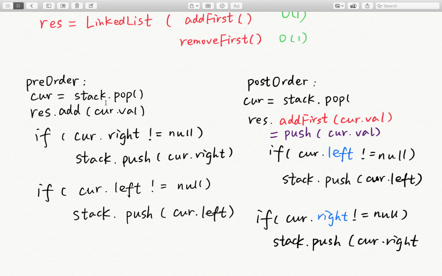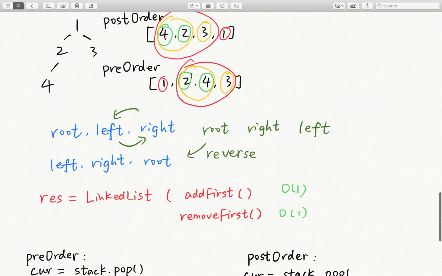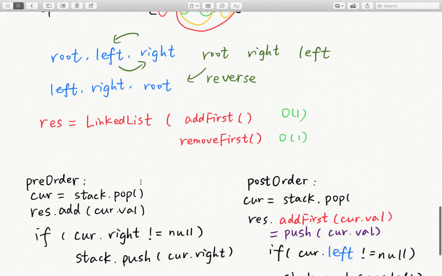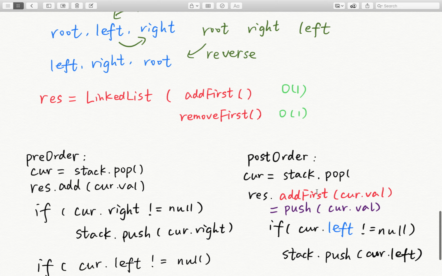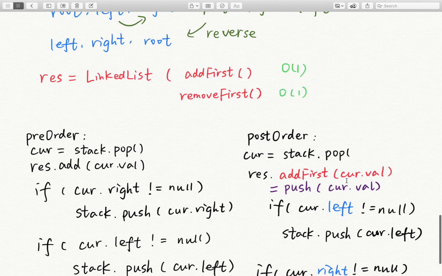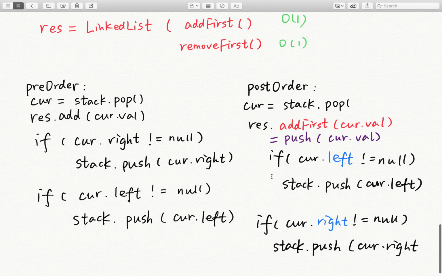And we need to reverse this list. In the preorder, we add a value from the last. In the postorder, we add this value from the first, so that implements this reversing. Other parts just remain the same.